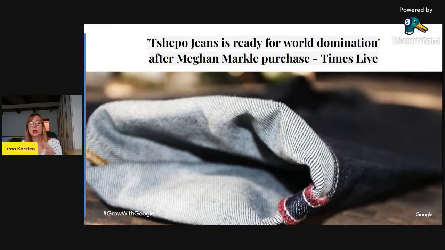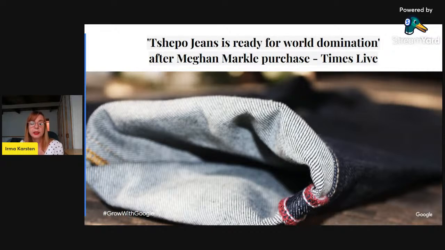So as an example, let's look at Chepo Jeans, a South African business. This is one of the biggest success stories coming out of the South African SME space. This local homegrown denim brand is making a lot of waves, both locally and internationally.